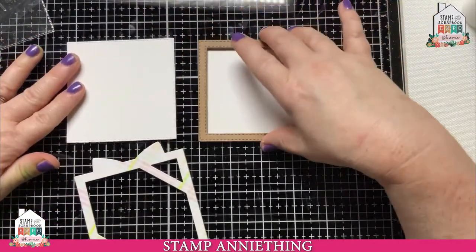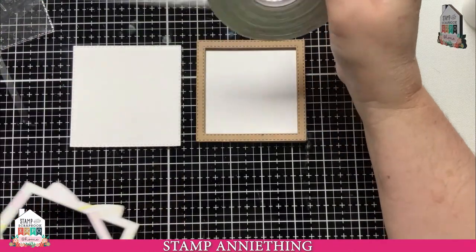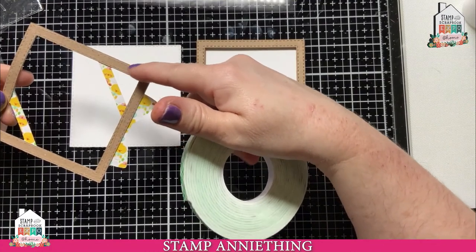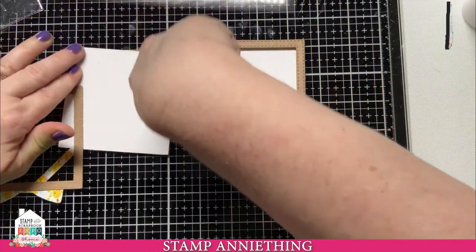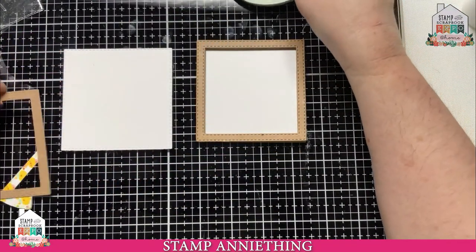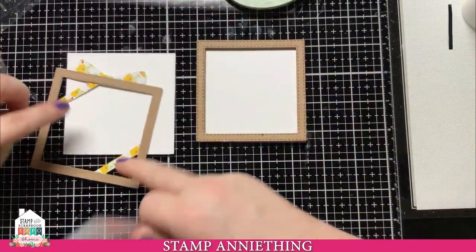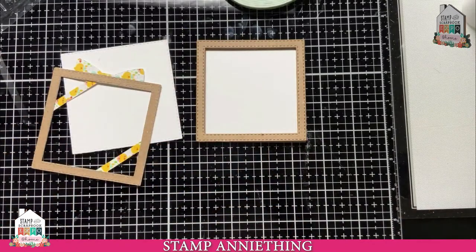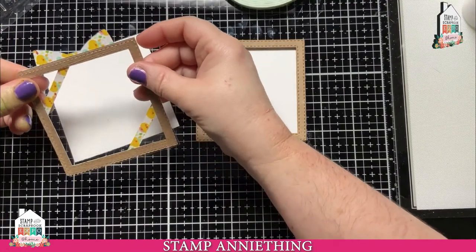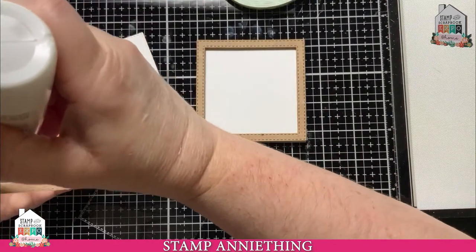Now, in order to make the wall of this one like we had here, this is when the foam tape is going to come into play. So what I usually do is I put it on the back side of my frame as opposed to putting it on the edges of my backing piece, but you can do that part as well if you'd like to. But since I'm going to do it the way I normally do it, before I can put my foam tape there, I have to put my clear window. So I'm going to take my acetate and glue that onto the back side of my frame.